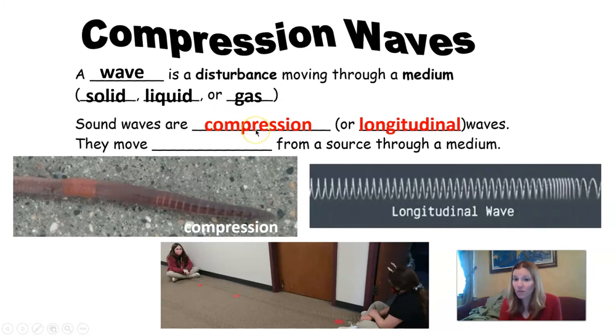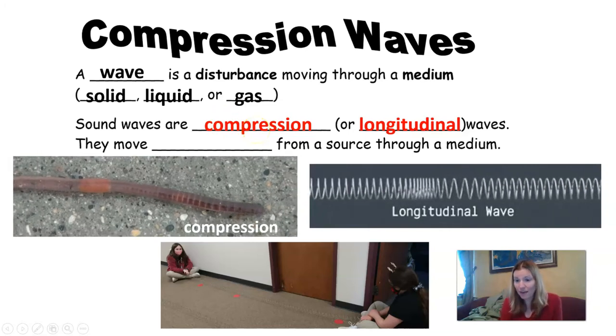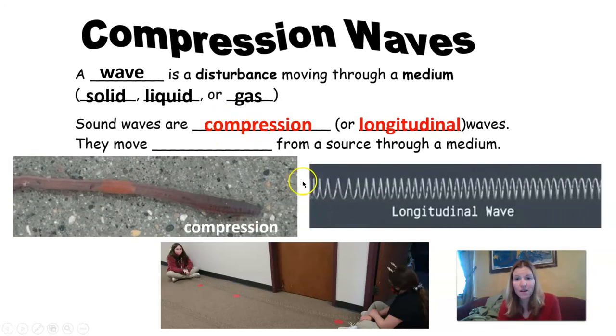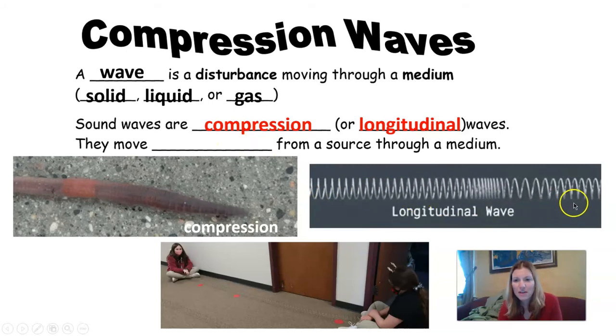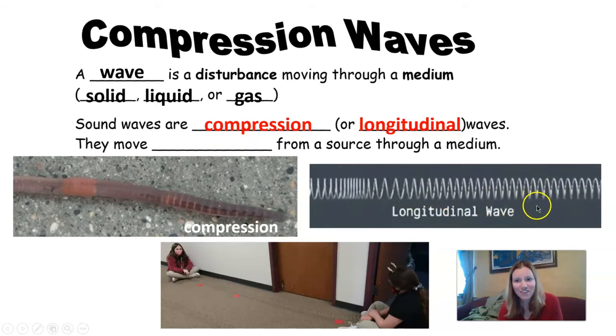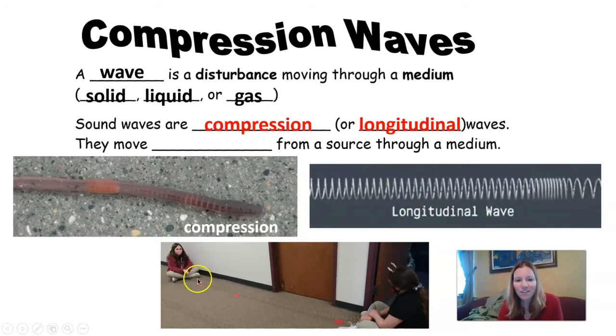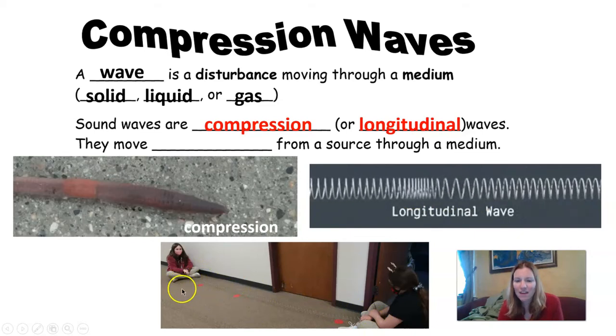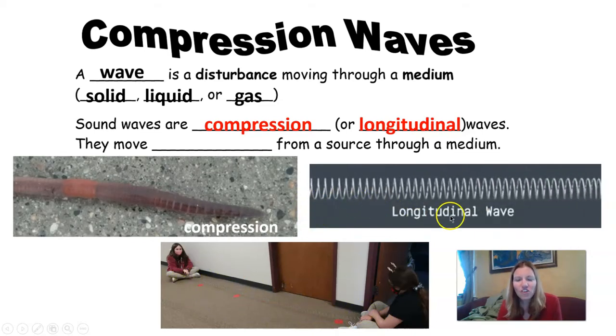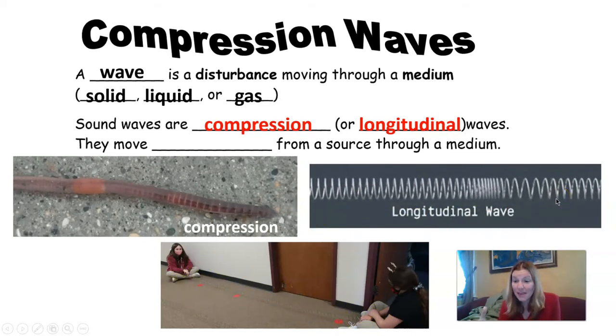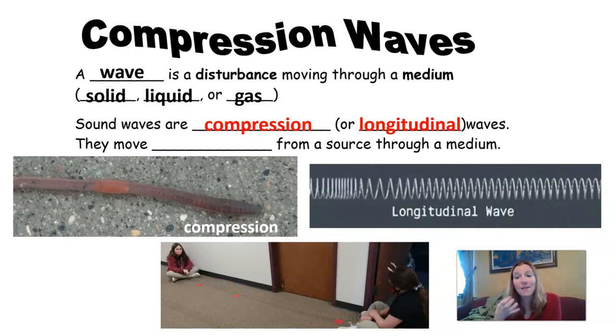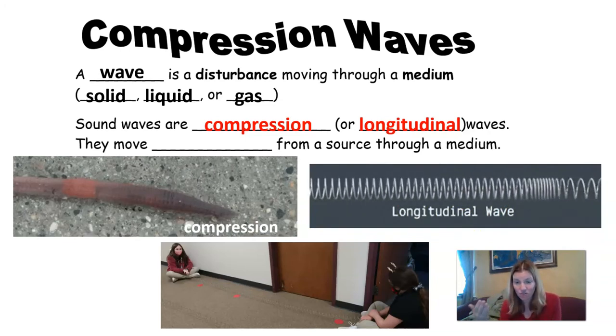Another word that we use for a sound wave, in addition to calling it a compression wave, we can also call it a longitudinal wave. Longitudinal wave. And we used our slinkies out in the hallway to demonstrate this idea. Longitudinal just means that the medium, the solid, liquid, or gas, is moving in the same direction as the energy is.